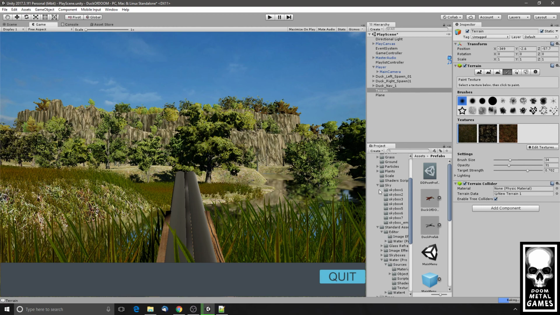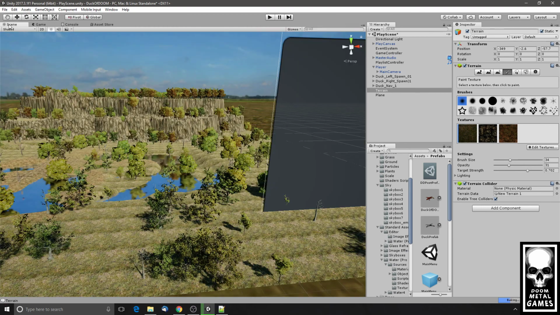Okay, fine. So let's go bring in... Actually, let's clean up that tree while I'm thinking of it.